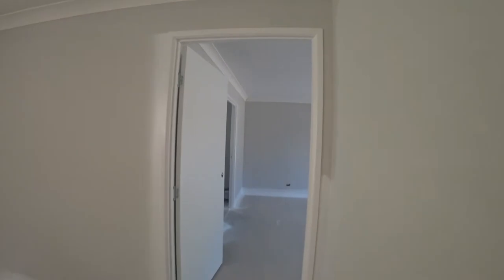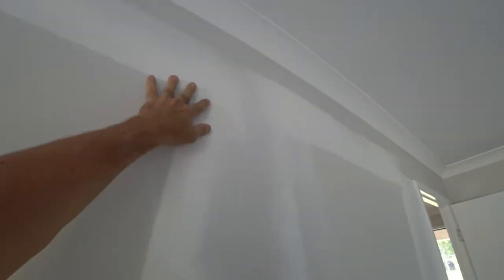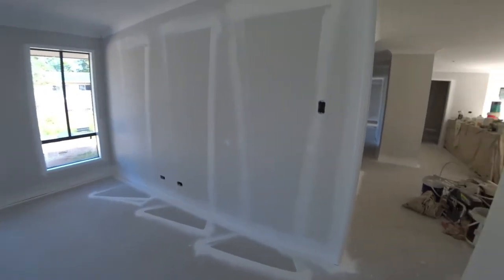This door here is actually hitting that wall — I'll have to take out a bracket to move it over a bit. Any corners that have cracking, I fix things as I go. Some of the paper let go in one spot — that was liquid nailed yesterday. There's a little bit of movement here and down here we had some liquid nails as well. Where I've sprayed the doors, that'll just be sanded as I'm cutting in the tops, and then hit those bare patches. They'll have two coats of Wash and Wear over the top — so that's three coats, a three-coat system.